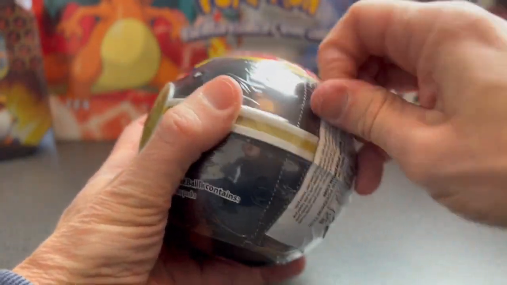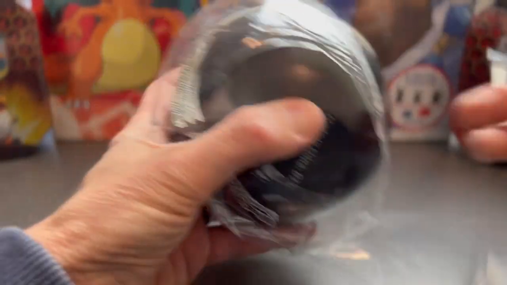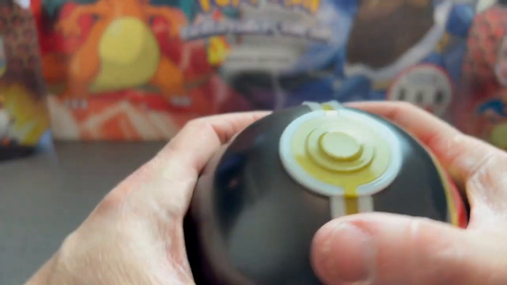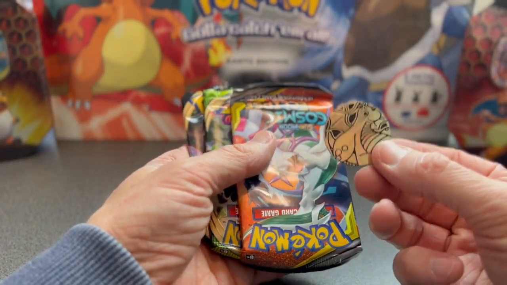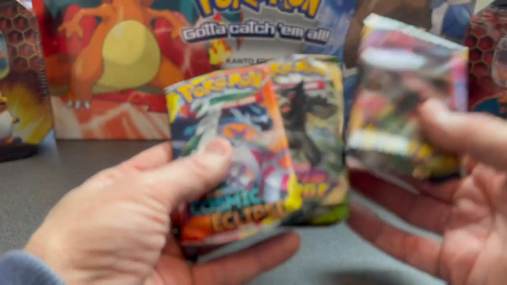Here we go. The second one, let's see if we can get anything worth having in this little lot. It'd be really cool to get the reverse holo. Oh, I can never open bloody tins. I always forget. There we go. Oh, Dragonite one in that one. That's kind of cool. Although I do have a million of them.